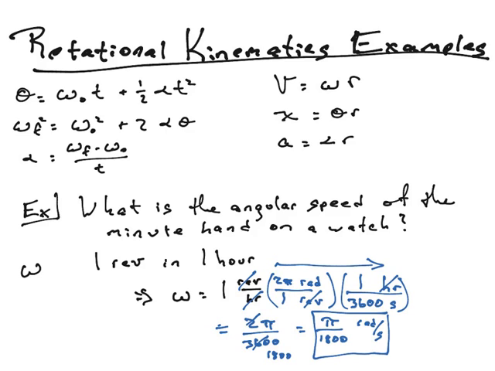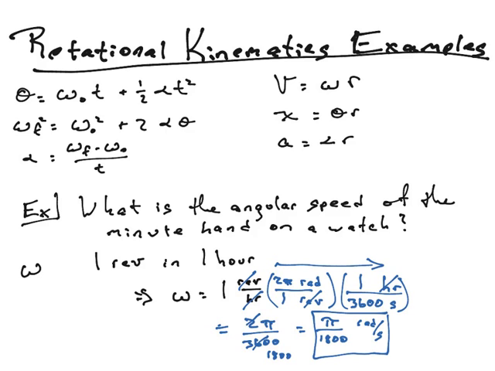So that's an interesting question. It's kind of weird. We're used to questions that have a bunch of numbers in them, and we plug it into an equation, but this was more of a conceptual question. Can you think your way through? You're told you're looking at the minute hand of a watch, and you want to know how fast it moves, the angular velocity. And so you have to think, what do I know about the minute hand? The minute hand goes 1 whole revolution, and it takes an hour for that to happen.